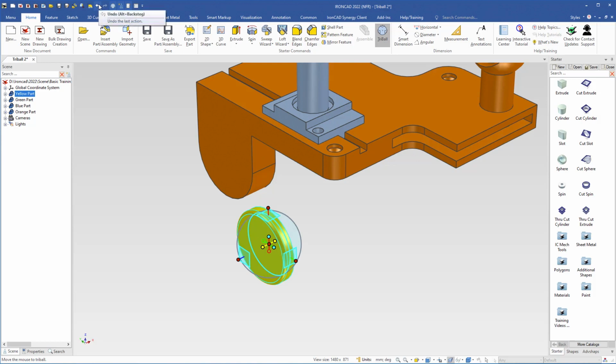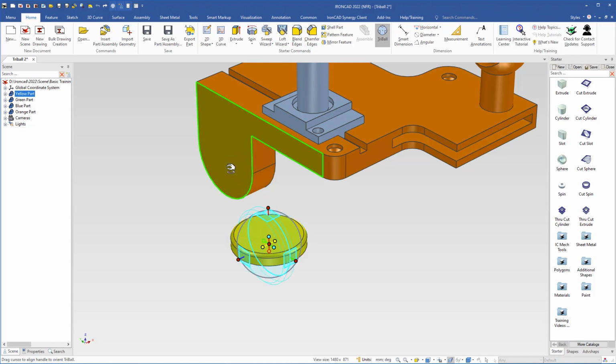So I will undo this and I will deselect the handles by clicking outside the TriBall. You can also grab this handle by pressing and holding the left mouse button and drag to this side, and you see a preview of that yellow part that is standing perpendicular to this side. So I will let go of the left mouse button here. Then I deselect the handles by clicking outside the TriBall.